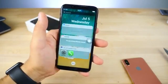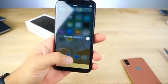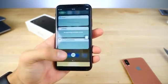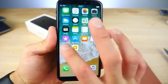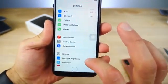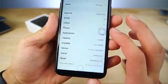Over here, we've got the widget view there, cool. And the notification center. Unfortunately, they didn't copy the cover sheet, so it doesn't bring down the lock screen, just the notification center. Anyways, still acceptable for iOS 11. Let's go ahead and see what this thing is running. So let's jump in here. Definitely doesn't have the new icons from later betas of iOS 11, but iOS 11.0.1, cool.